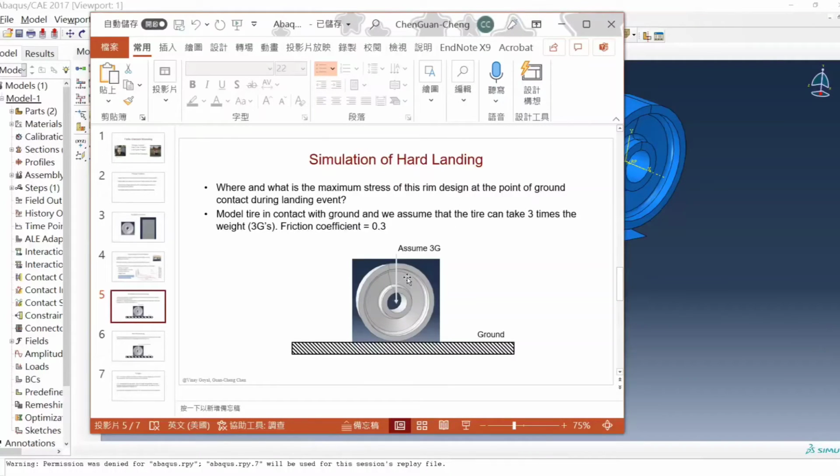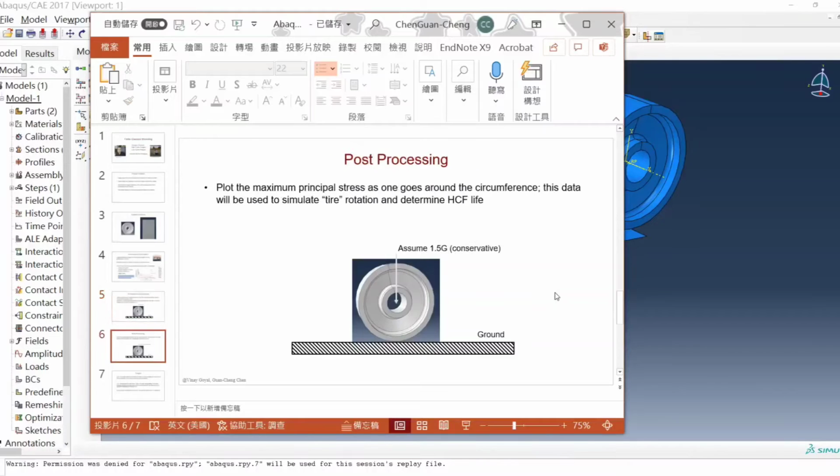This is the hard landing. The rim doesn't move and goes down vertically. The second step is that the rim goes around the circumference.